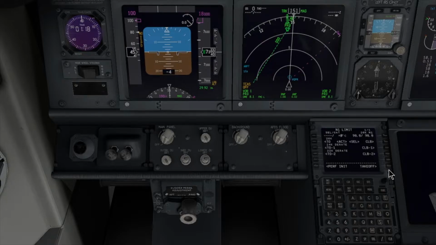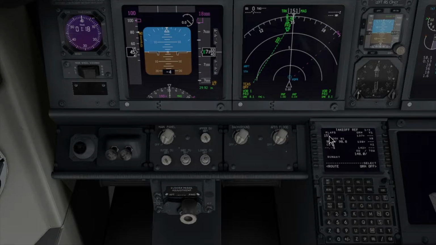I'll accept the information on this takeoff page, on the N1 limit page as it is, and move on to the takeoff page, which is the next page, by clicking on this lower right arrow. Now that done, I have to enter the flaps. The flap setting for the short runway will be 15. I have 15 entered, and I'm going to enter it right next on that top left button here, 15.